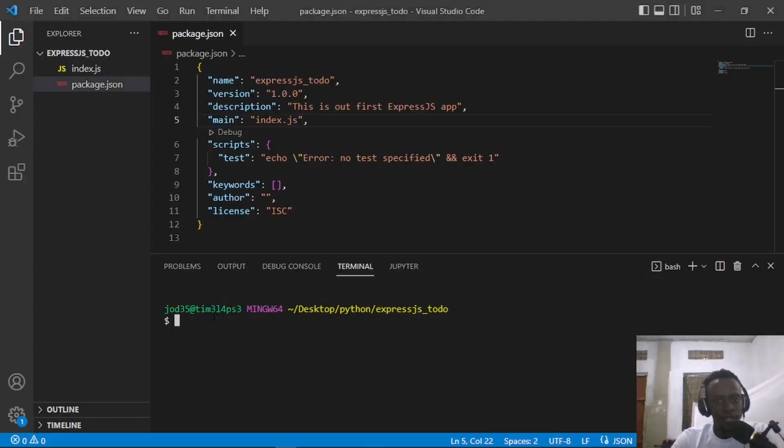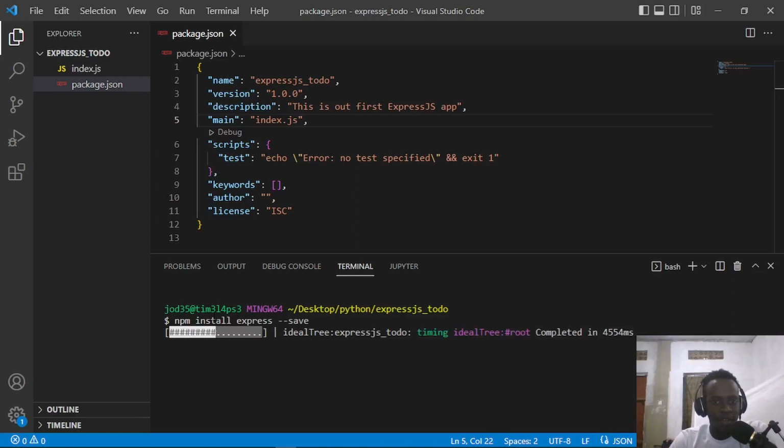The save option saves this as a dependency for our project, and it will also be added to our package.json file. So let us go ahead and install this. I'll paste this command in here and press enter. This will install ExpressJS, and then we shall continue building a simple web server and building API endpoints with this tool.